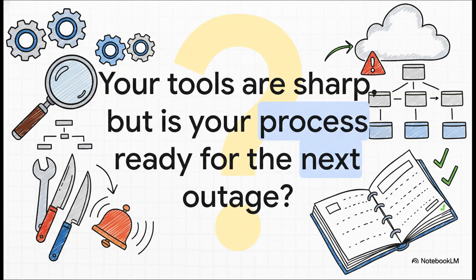Your detective skills are definitely sharper now. But that brings us to the final, really important question. Your tools might be sharp, but is your process ready for the next outage? Is your team's playbook actually written down? Because at the end of the day, the most powerful tool you have isn't a command. It's a team that knows exactly what to do when those alarms start ringing.